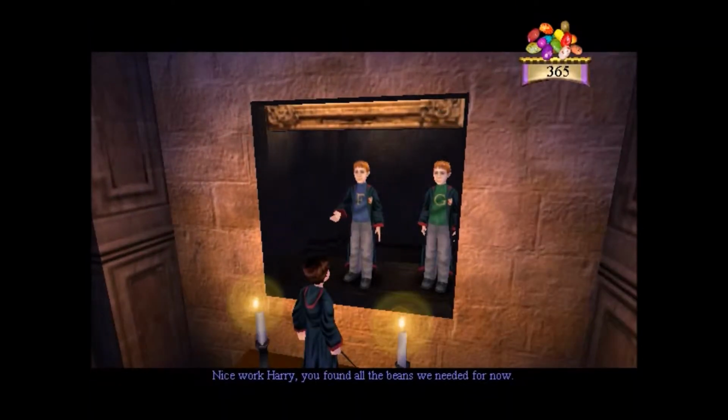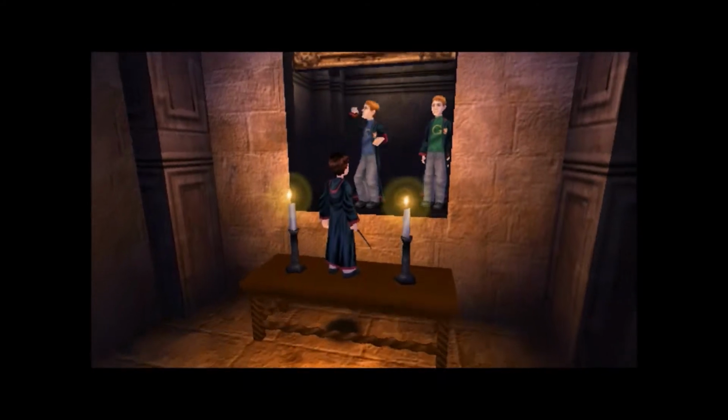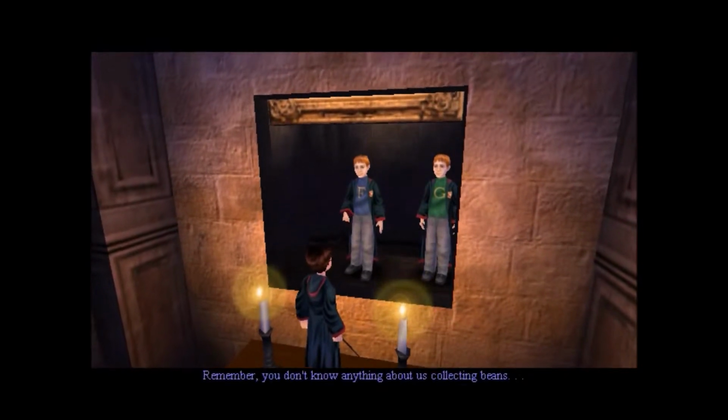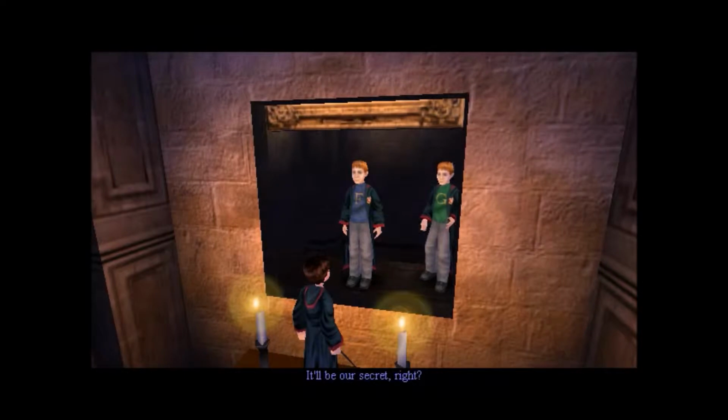Nice work, Harry. You found all the beans we needed for now. Here's a wizard card. Not find 25 over like 365. Come on. Get with it. Is that Maleficent? Remember, you don't know anything about us collecting like it. Beans. It'll okay. Be our secret, right?